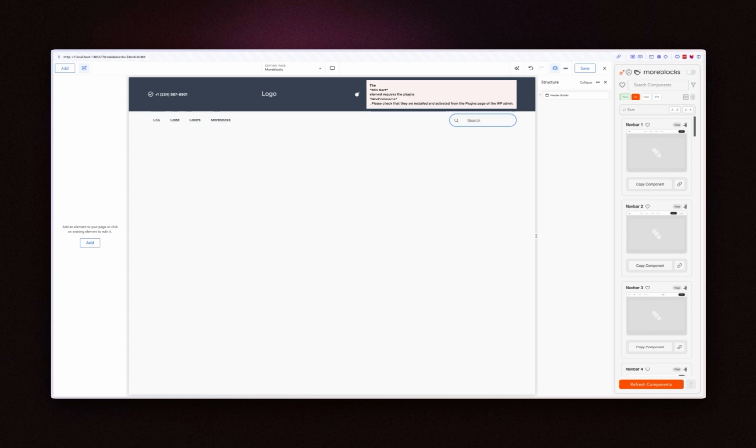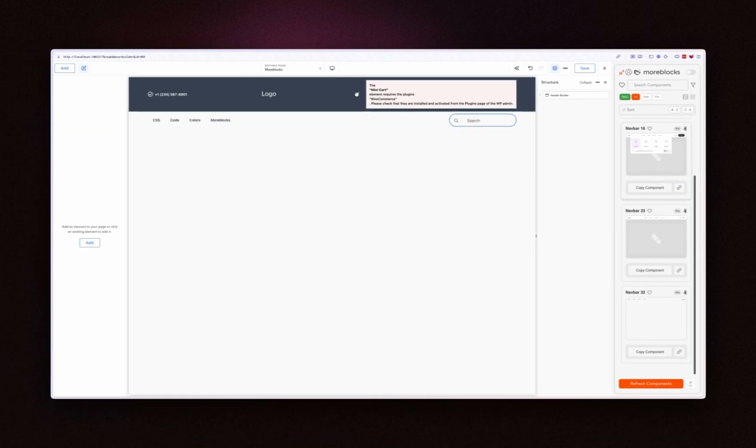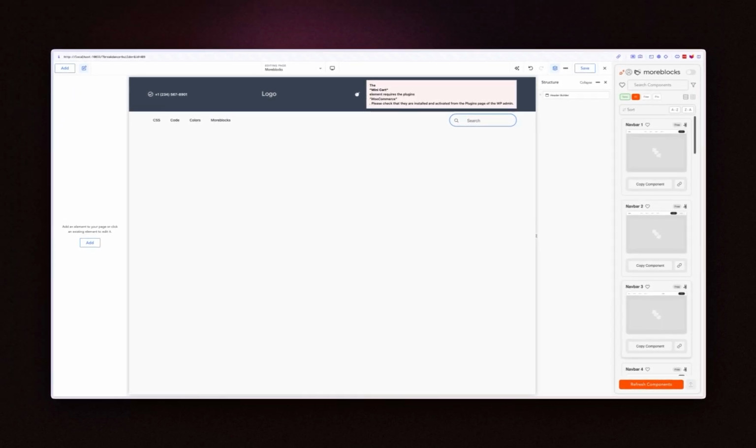All right, let's talk about the button to the left, which is the refresh component. So you remember that I was talking about the new components, that when you click, you are going to see all the new components. But let's say you do not see any of the new components. You can click on the refresh component button to refresh and pull from the server any new component that has been added to the extension. So that is what this is about, and we're going to demonstrate that. I don't think we have any new component being pulled, but I'm going to show you that when you do click, it tries to fetch new components. So let's click on that.